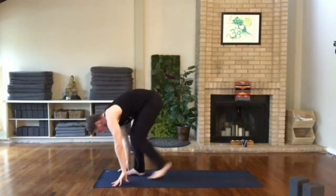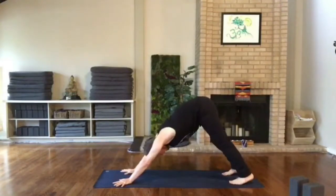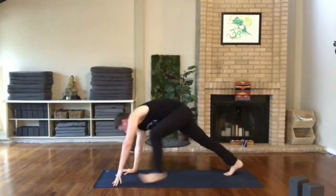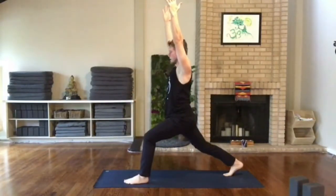Exhale, step the left foot back and then the right foot back to down dog. Inhale, left foot, leg back. Exhale, step forward. High lunge. Arms rise up through the ring fingers.